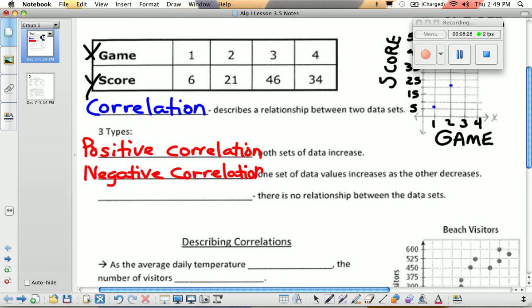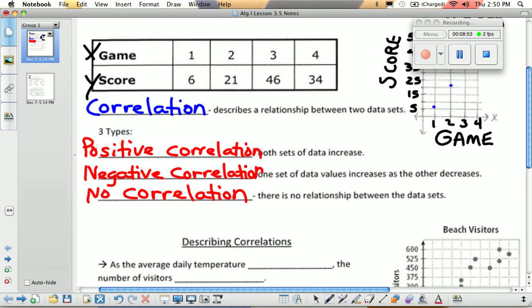Well, does there have to be correlation at all? No. When there's no relationship between the data sets, what does a no correlation graph look like? Just scattered all over. They're so scattered you can't really see any sort of pattern going on. It's like somebody took a pencil and kept stabbing it everywhere, right? So there can be a data set where there's no correlation whatsoever.